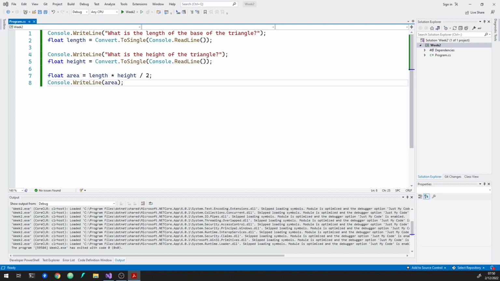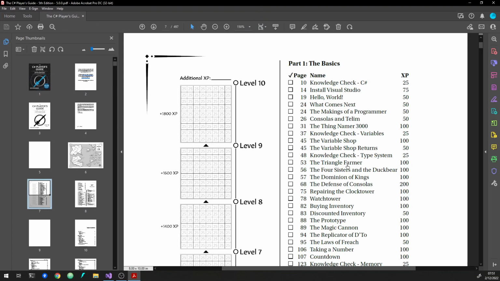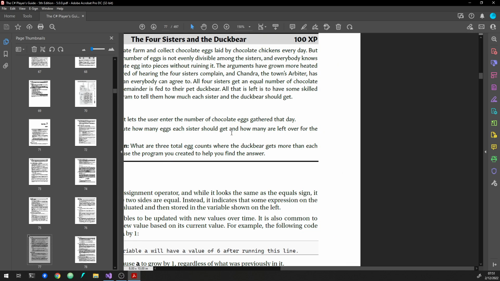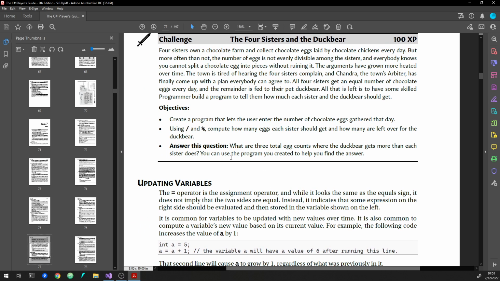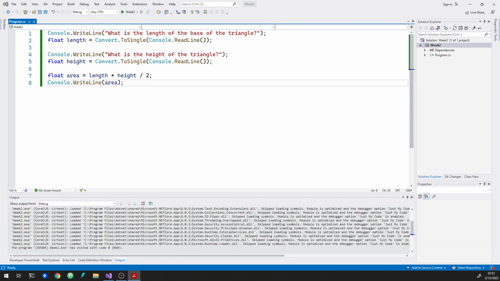I'm kind of itching to keep going. Let's do one more. We are to the Four Sisters and the Duckbear. Four Sisters own a chocolate farm and collect chocolate eggs laid by chocolate chickens every day.